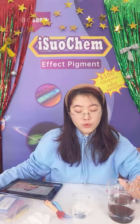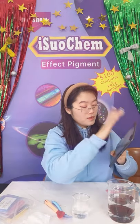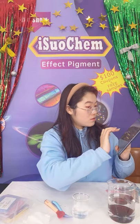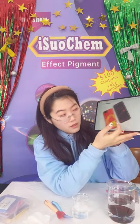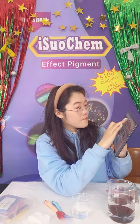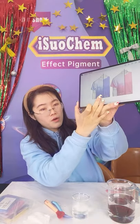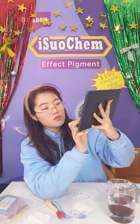It is widely used for plastic, paint, ink. See? This is for the plastic. The phone case, plastic. And it can also be used in paint, ink, textiles. This is textiles. In high temperature, it is purple, but in low temperature, it will be pink.